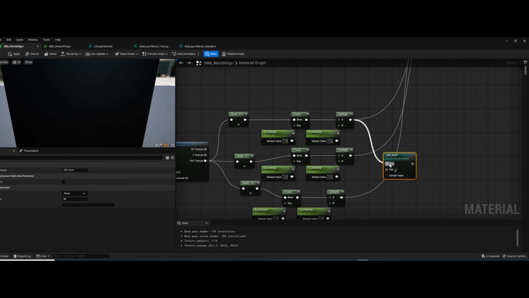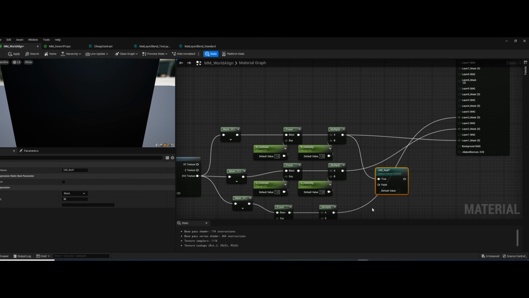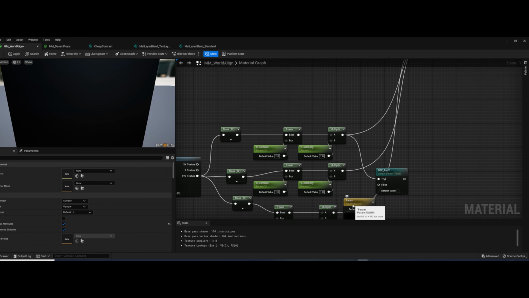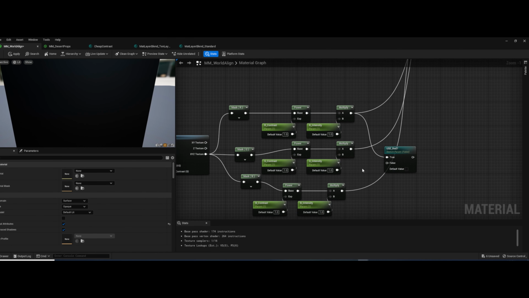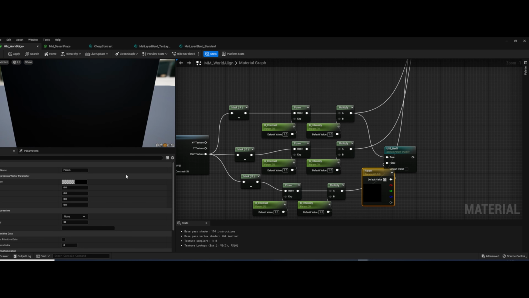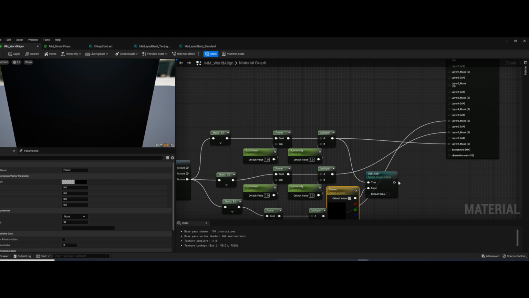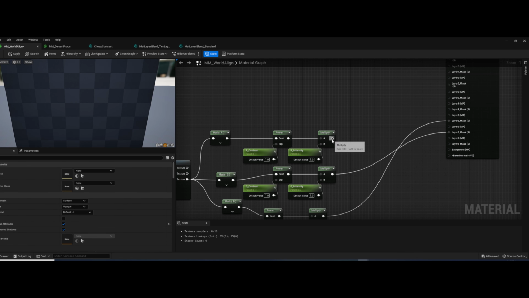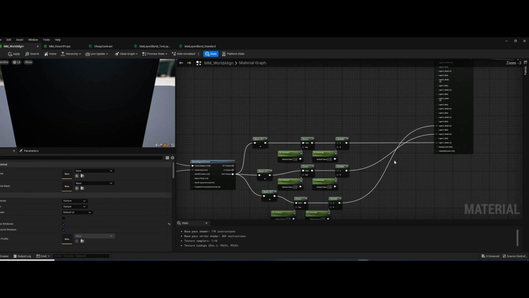I use these on everything. This one would probably just make it a constant, but for the sake of showcase, you just make this. If you don't want to use it, you just make it black so it doesn't produce anything. But you probably want to make it a constant instead of a parameter. But yeah, then instead you would plug this into here. So you could always do that as well, but for now, we're just going to leave it like this.